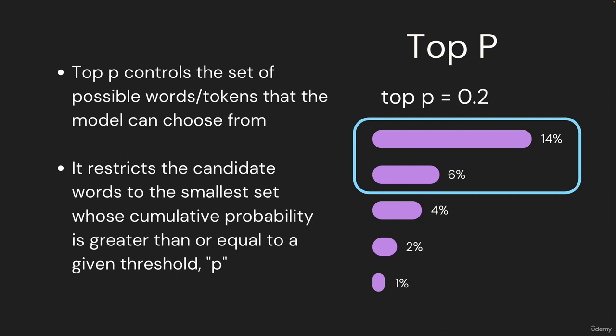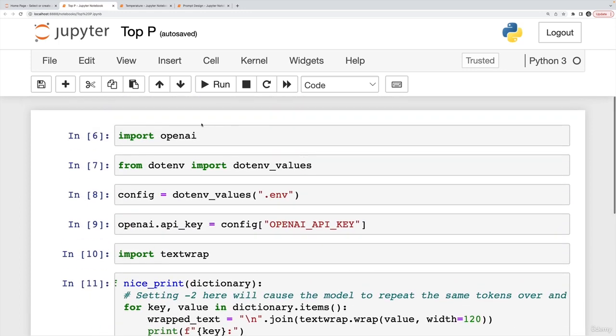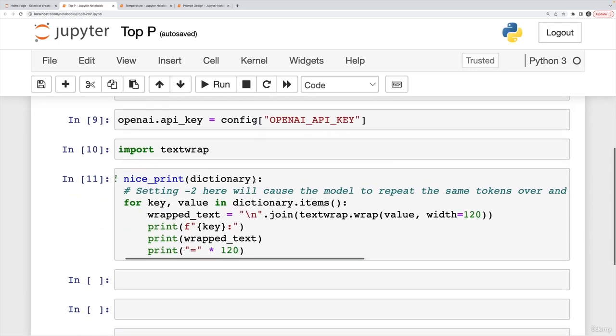Top P of 0.1 or 0.0001 is going to create a smaller window of possible choices that we'll allow. So I have a demo for this. The end result, by the way, is that by increasing top P, we get more choices, right? More possibility of random or creative output for each individual token. And by shrinking top P down, we'll get closer to a deterministic output. Just like with temperature, a higher temperature means more randomness, a lower temperature means more deterministic results, but the mechanism is different.